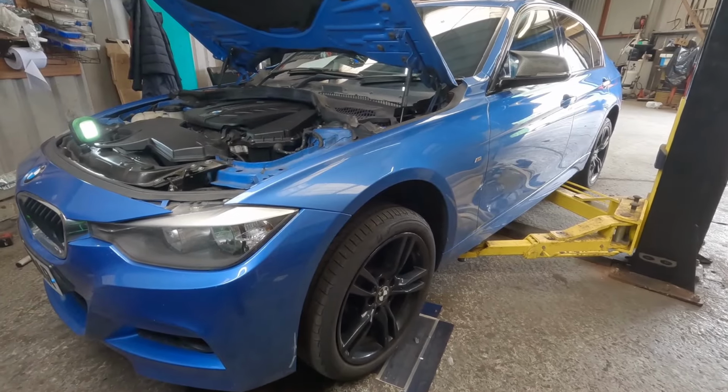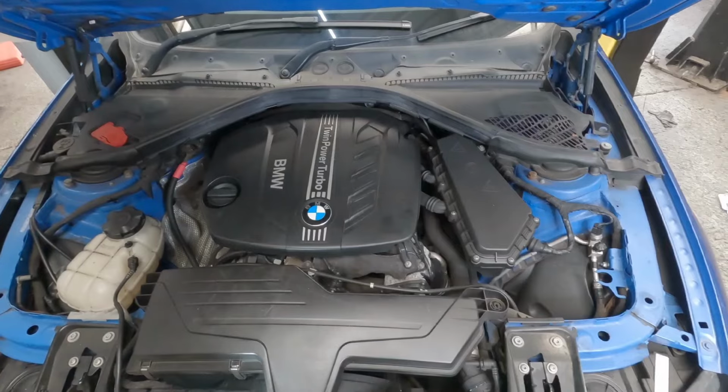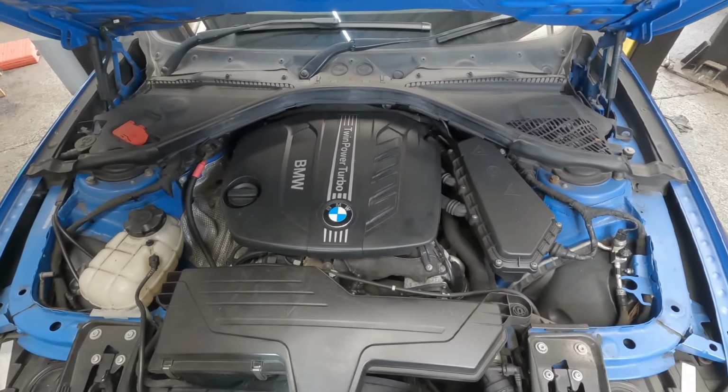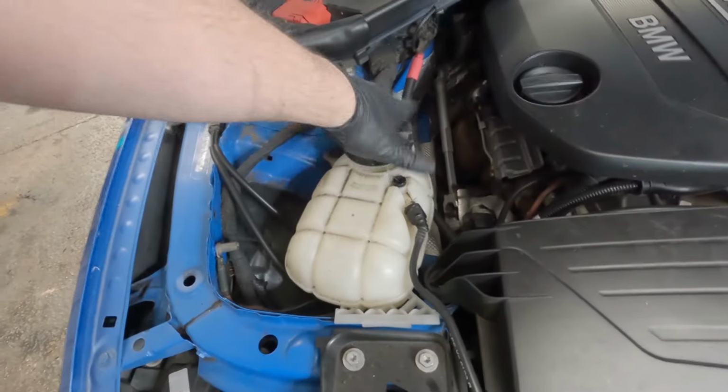Hi guys, today in the workshop we have this BMW 3 Series that's in for a water leak. So we can see looking into the coolant reservoir that there's nothing left in it at all. So what we're going to have to do is fill it up with water, put on our pressure tester and see where that takes us.